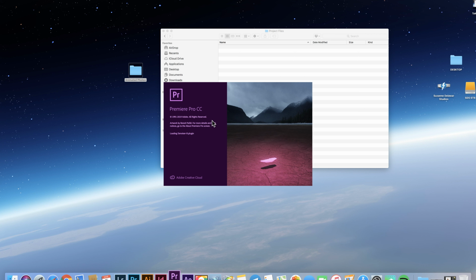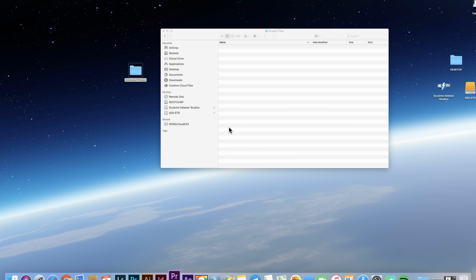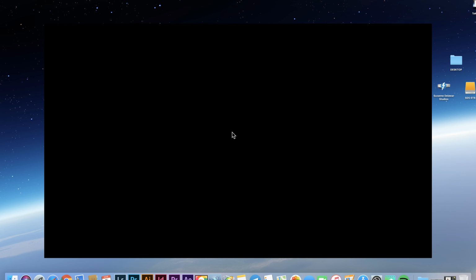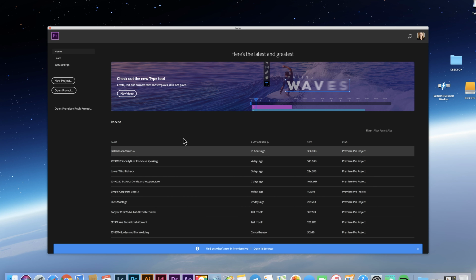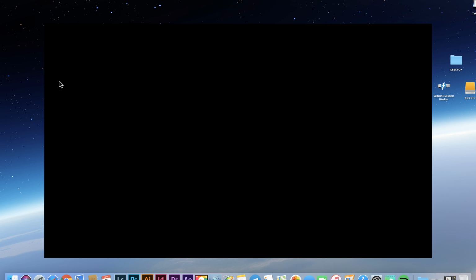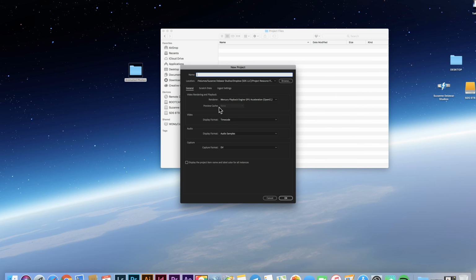Now I just wanna say too, if you guys are noticing a lag on my end, that's really just because I'm using not only my Premiere, but I have my Photoshop open, and I'm also doing a full 4K screen recording. So my computer is running just a little bit choppy. So if you notice that, that's why.